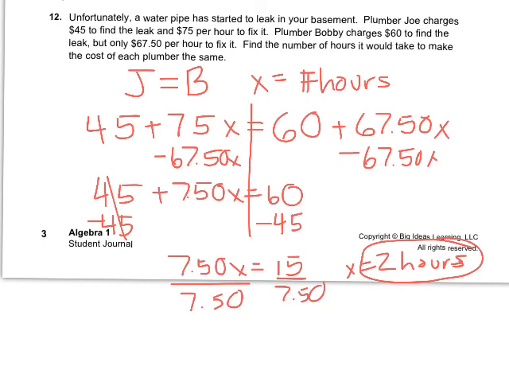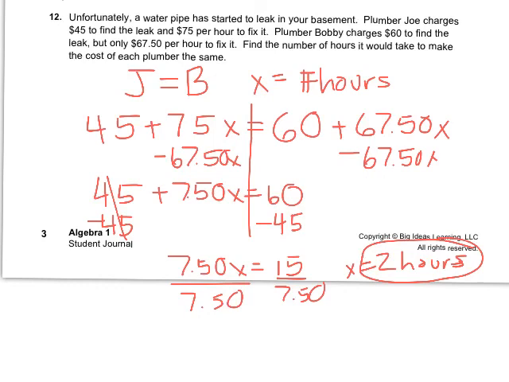So if we go to 3 hours, let's think about this. 2 hours is when they're going to be the same. If you go above that at all, you're going to want which person? The person that's cheaper up front or the person that's cheaper per hour? Cheaper per hour, right? So if you go above 2 hours, you're going to want the person that's cheaper per hour, which is Bobby. If you go less than 2 hours, you're going to want the person that's cheaper up front, which would be Joe. So that's why it's important to know the 2 hour mark is where they're going to be the same. Because after that, you're just going for per hour charge, and before that, you're going to go for the upfront charge.